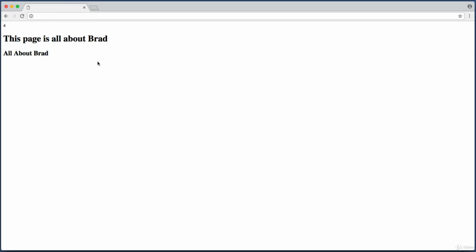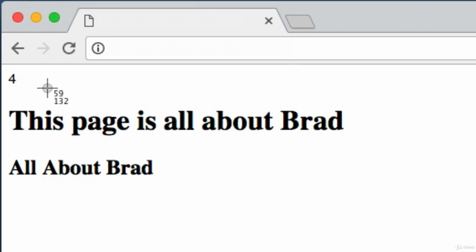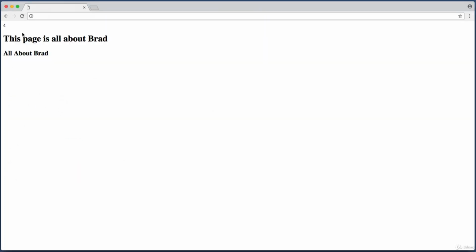Now you might be underwhelmed. You might be wondering what is so exciting about 2 + 2 = 4. Well, it's exciting because we could never do that in regular old HTML. HTML doesn't have a brain. You just type out exactly what you want and that's exactly what you get. PHP, on the other hand, has a brain. It is a legitimate programming language. We can give it equations, we can tell it to talk to databases, we can have it resize images or send out automatic emails. We can make PHP do just about anything for us.